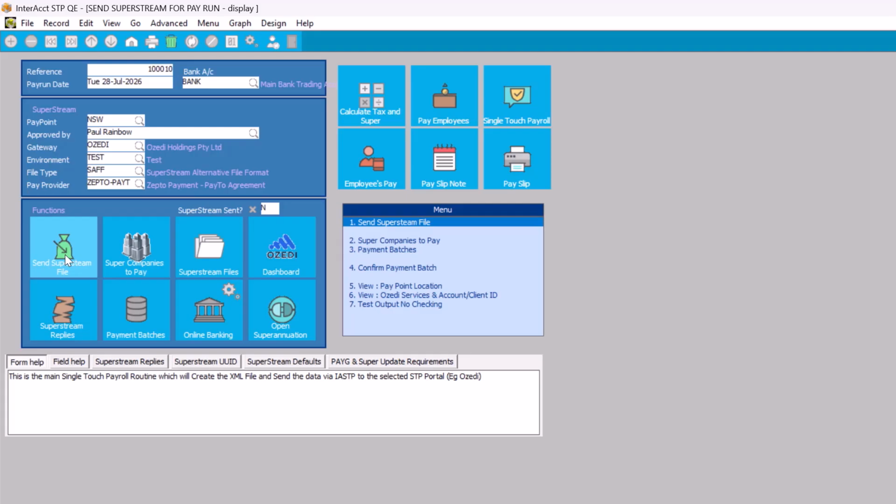So from there, it will tell you that it's ready to be paid. You can check the data, check the amounts if you want, but essentially all we're going to be doing is selecting that it's paid, and that's it. That's as easy as it's going to be. So let's run through that process now.